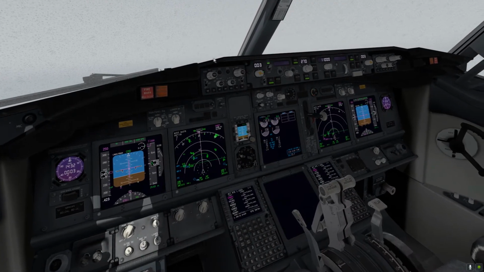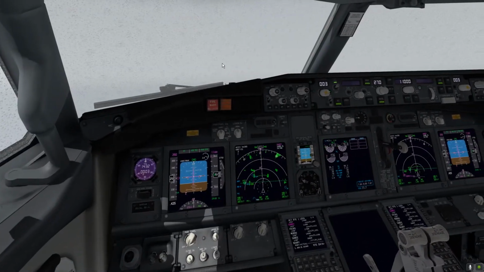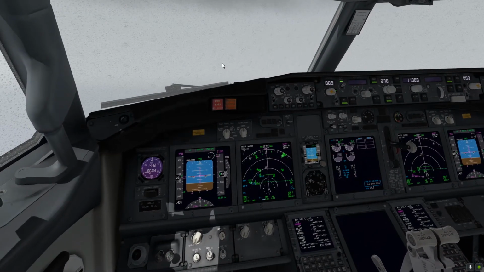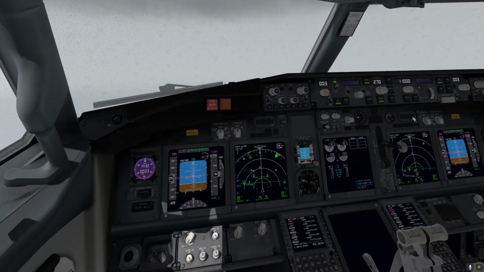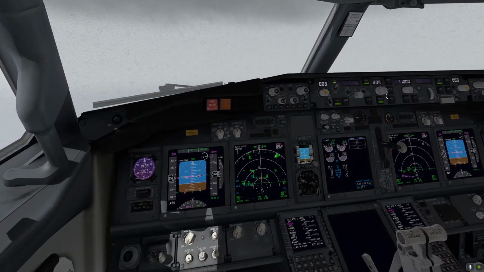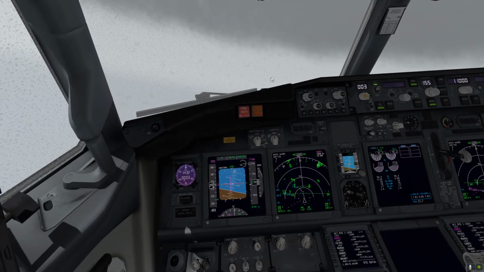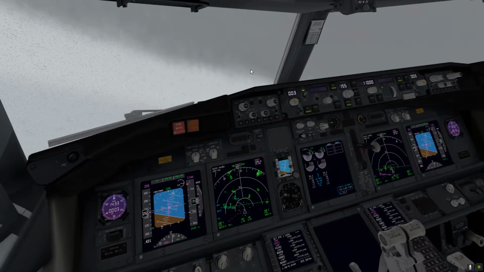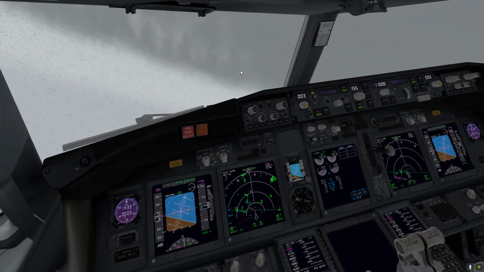Unfortunately, the weather is not so good to enjoy an outside view. We are climbing quite fast, we are light, so let's turn south. Heading 155 should be enough, and then we're going to proceed direct to Gandhi.